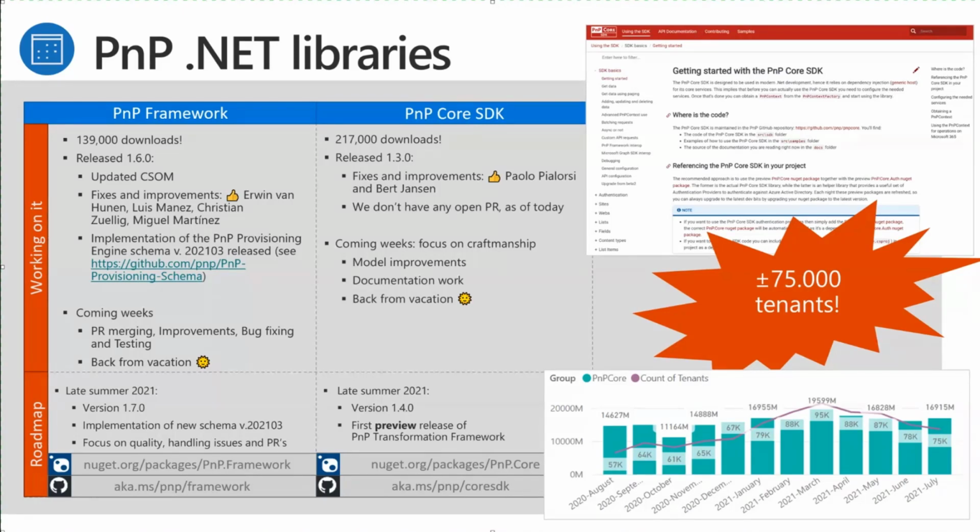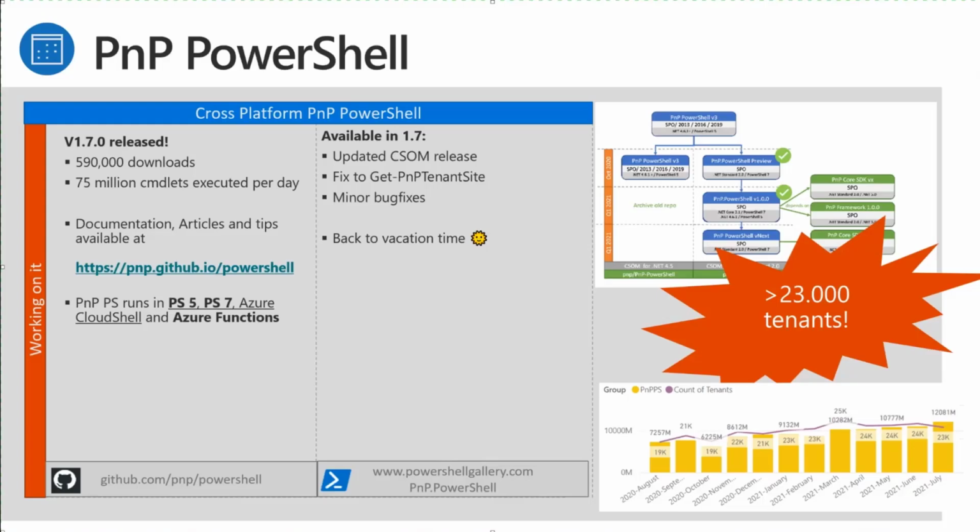The community leads are coming back from vacation after this week, so we will definitely see more development here at that point. On the PnP PowerShell, the same thing, a lot of usage. There were 23,500 tenants within July, which is a pretty decent number considering it's a holiday, vacation period in most of the world. But there are no actual significant updates here either, but we are expecting more updates within upcoming weeks and upcoming months for sure. Usage is good. There are a lot of contributions pending, and we absolutely welcome people to contribute on both these projects as well.